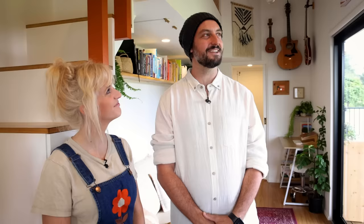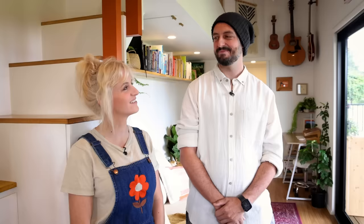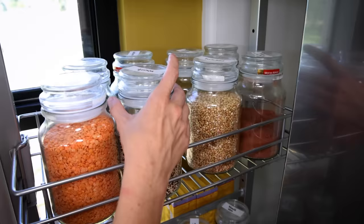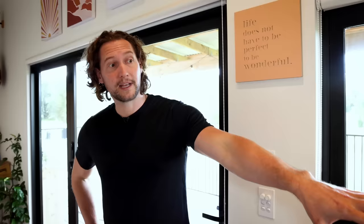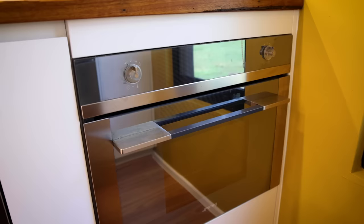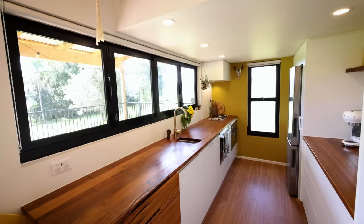That bench top extension is our dining room table — we all sit around that at dinner time and then it folds away and it's back to being a kitchen. The jar storage up there is really nice too — makes it easy. I was definitely not going to find a pantry that was going to fit my beautiful big jars and I was very attached to bringing them. No shortage of storage — this is probably the biggest kitchen I've ever had. Nice to see a good sized oven and a dishwasher in here too. The dishwasher placement was one of the most important parts of the kitchen design. We stumbled across the oven on Marketplace — it's a microwave and oven at the same time, and it's electric, so no worries with plenty of power.